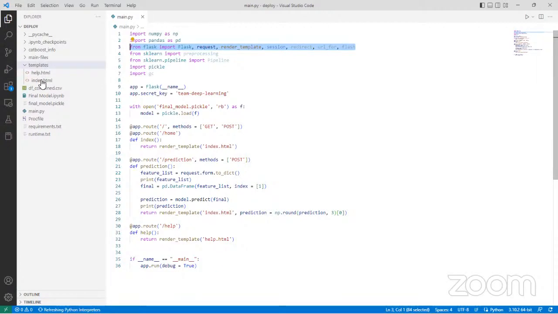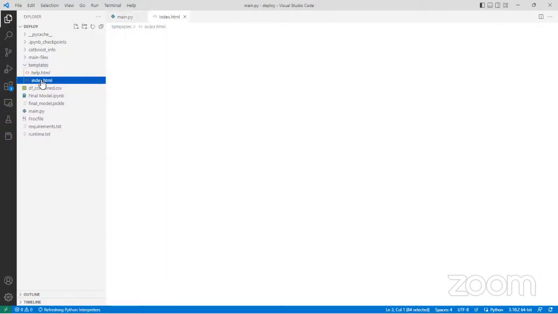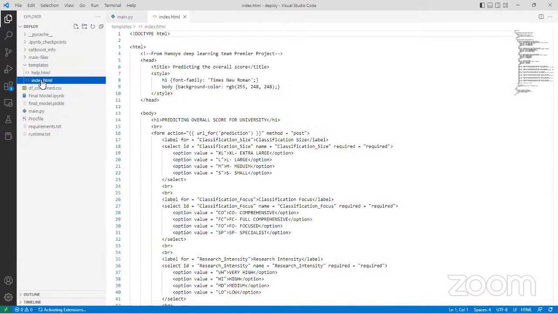The first thing I'll be showing you is the index.html. Most everyone here should be familiar with HTML. Even if you're not familiar with it, you should have heard about it one time or the other. HTML, the full meaning, hypertext markup language, is not a coding language per se. It's a text language that helps us to render text on the web.